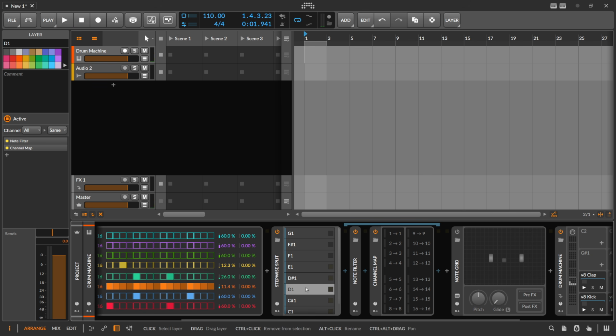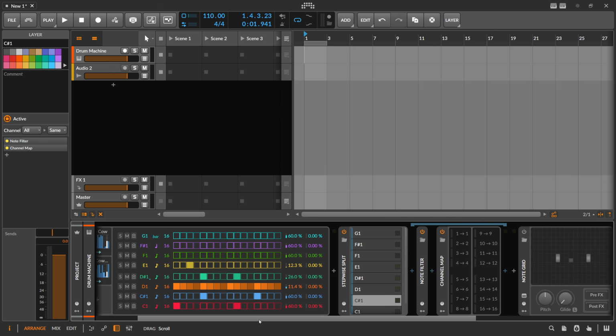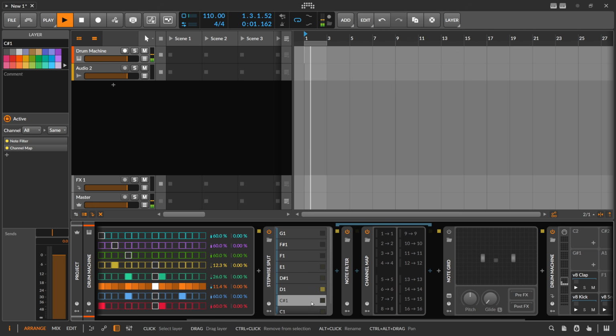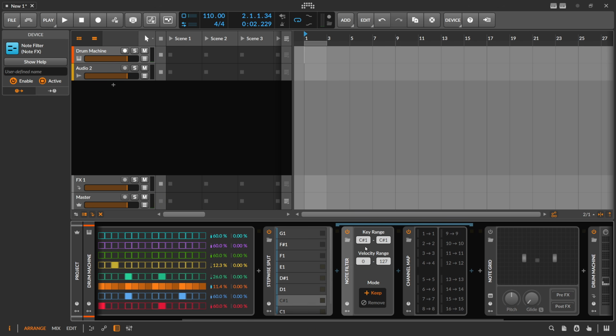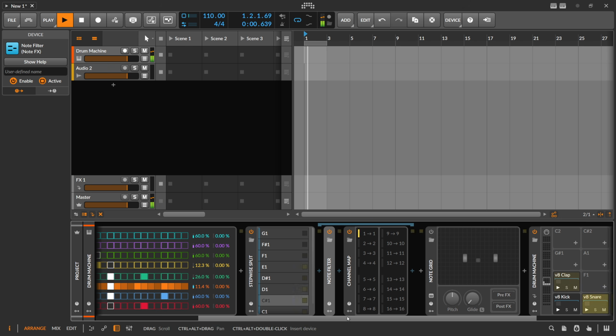So what we can do now is we can put some Node FX on certain type of lanes, right? So you can just use Node FX on the kick drum or on the snare drum, right? So this is the snare drum here. It's separated just with the node filter, pretty easily done. So it's not very complicated.